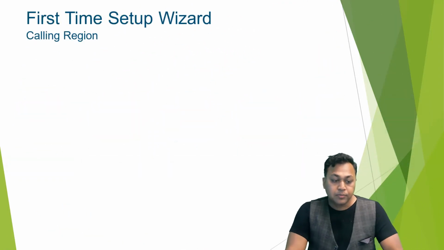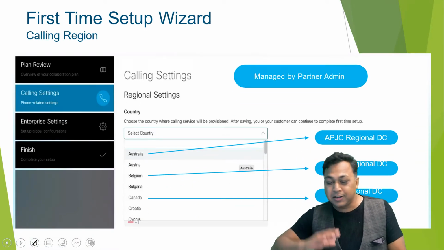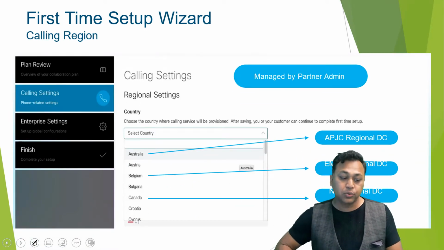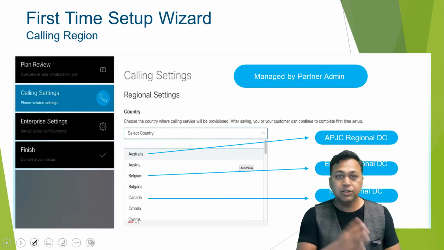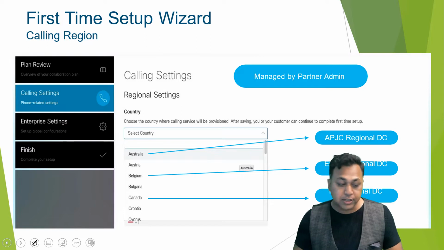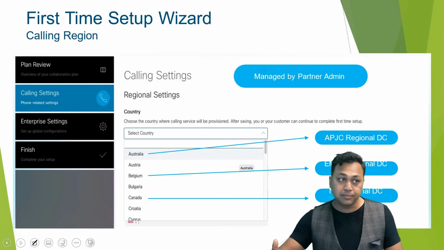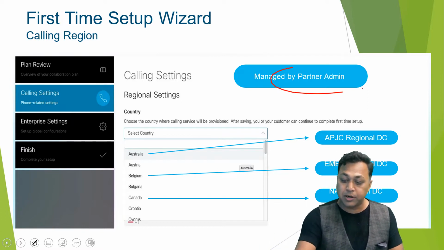Now, the first time when you're setting up the location, when you log in, the interface may look different because it's web based. Things can change. For example, when I am setting up as a partner, they will have a different admin. Like I said, this will be managed by your partner admin.